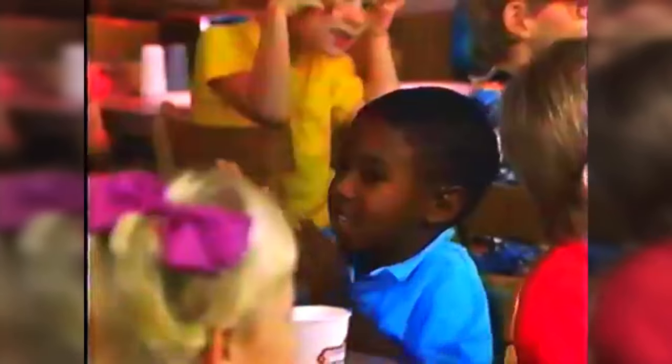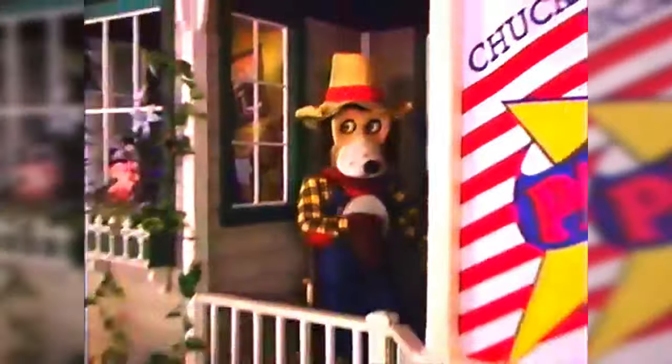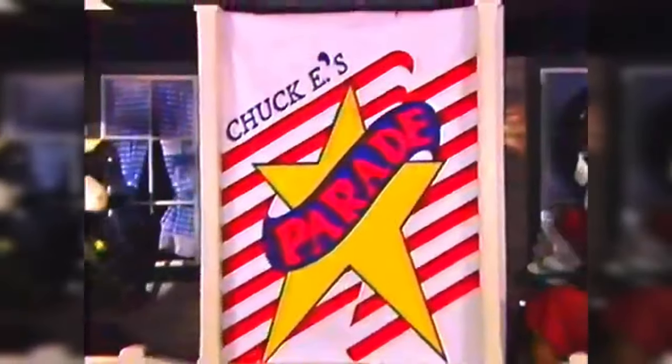Ladies and gentlemen, boys and girls, in 1977, a personality burst upon the scene who forever changed the meaning of fun. Since then, good food, good shows, and good times have been virtually synonymous with his name. So let's get those toes tapping, those fingers snapping, and those hands clapping, because he's here now. He's live. He's the ambassador of fun. He's Chuck E. Cheese.